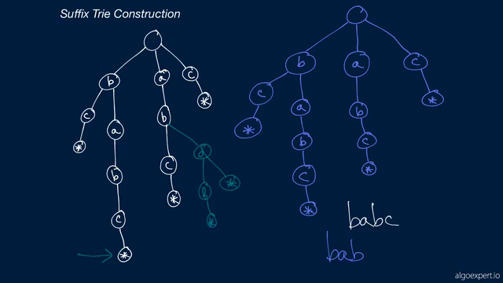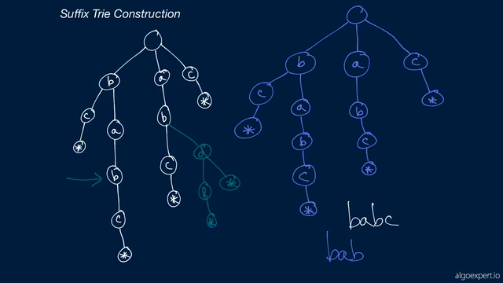And now, how would we know that it's not in there? Well, we would bring our arrow to the top right here. We would look for the letter B, the first letter of the string. B is here. Then we would look for A. A is here. Then we would look for B. B is here. So we would have the string BAB. But then we would look for an asterisk. Is there an asterisk? Does B point to an asterisk here that would mark the end of a string? Because it doesn't, we would return false. BAB is not a suffix of BABC.